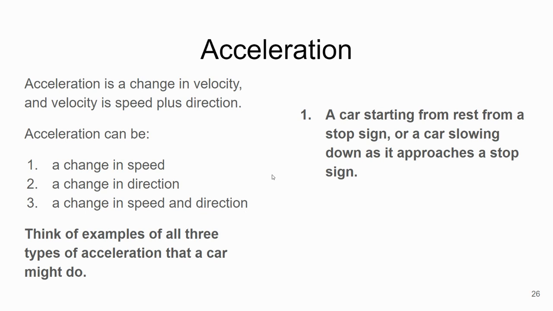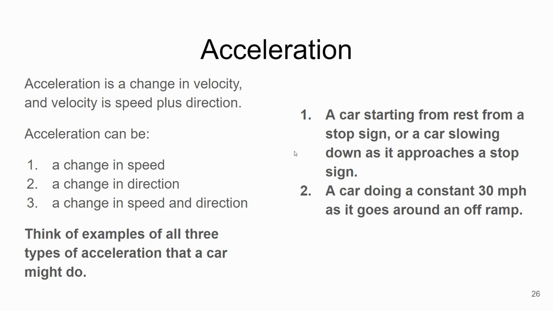The thing that people struggle with when they first start taking physics is now that your car is coming to the next stop sign and you start hitting the brakes and you start losing speed. In physics, we still call that acceleration. We just call it acceleration in the other direction. So if you're driving east and you're coming to a stop sign and you hit the brakes, we would say your velocity is to the east because you're moving to the east, but your acceleration is to the west because you were slowing down to the east. I know it sounds very bizarre at this point, but trust me, this is how you do it.